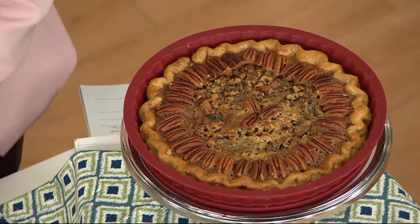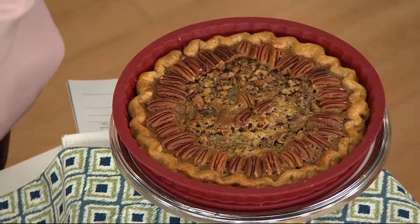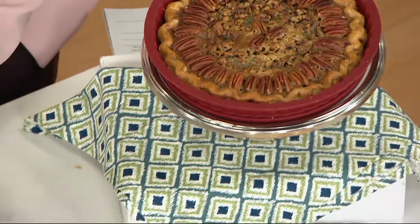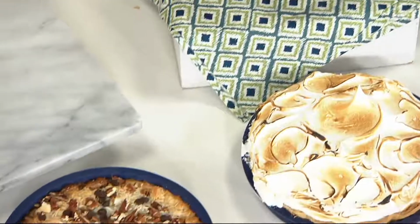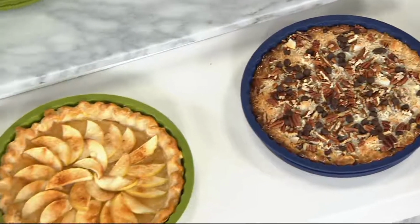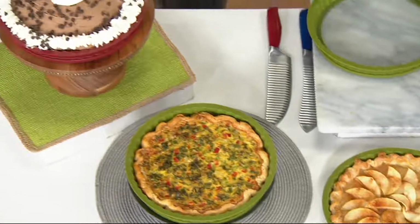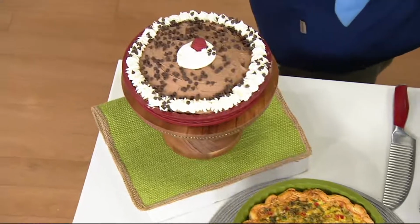If you want to ahead of time, that's fine, or just like in this case, we did the multi-layer cookie or the quiche, or this is a frozen treat. It's actually a chocolate mousse cake that then went in the freezer. So you put this in the freezer? You can put it in the freezer as well. Wow. Isn't that great? So, having said that, I'm going to actually go to the freezer. Okay. We have a surprise.